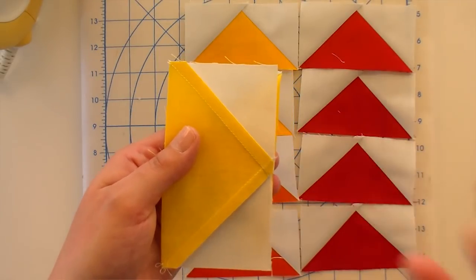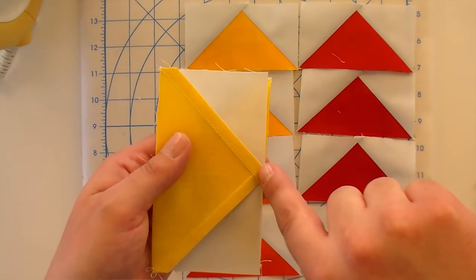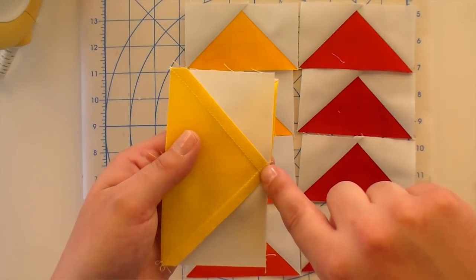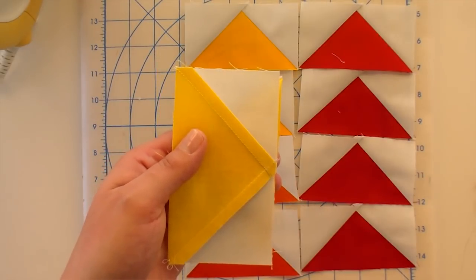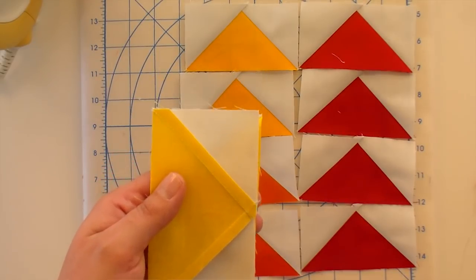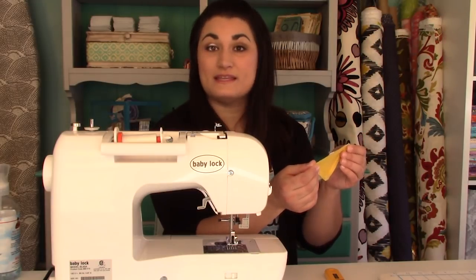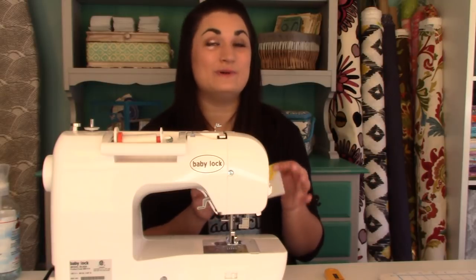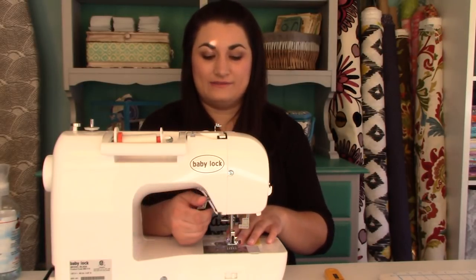If I'm not perfectly accurate with that, I'm just going to move my needle over so that no matter what, my needle is 1 needle width to the right of this X. I would rather fudge it a little bit and have that point be perfect than be off some and have it not work right. If you want, you can pin these corners together and pin that center. I generally hate pinning, so I try to pin as little as possible, and I actually won't pin it all for this block until it's put together in the final assembly.